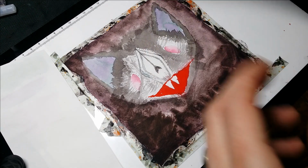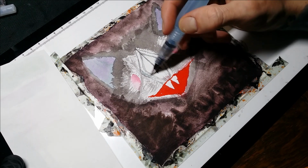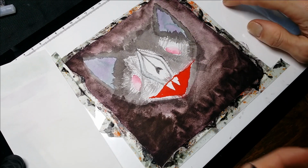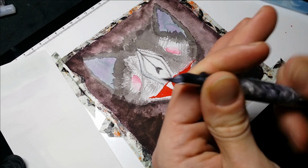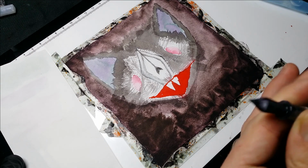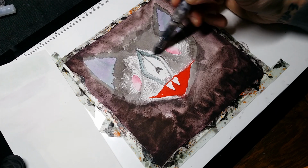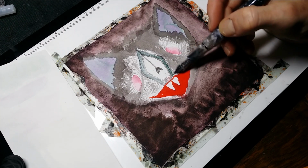I'll take the teeny water brush. Shall I blend that out a little bit? Maybe. Let me just get this feet nice and primed. Juice it up, baby. So I just really want shimmer on this.